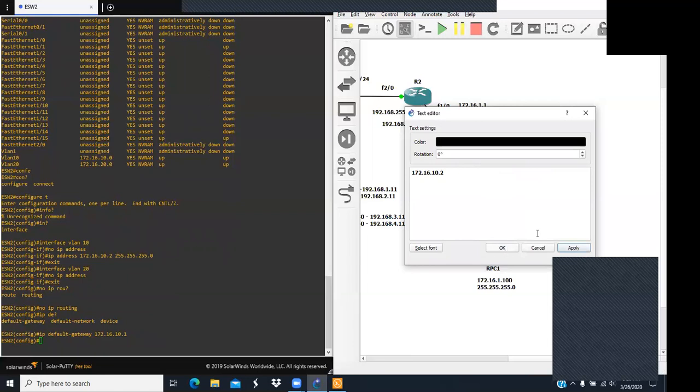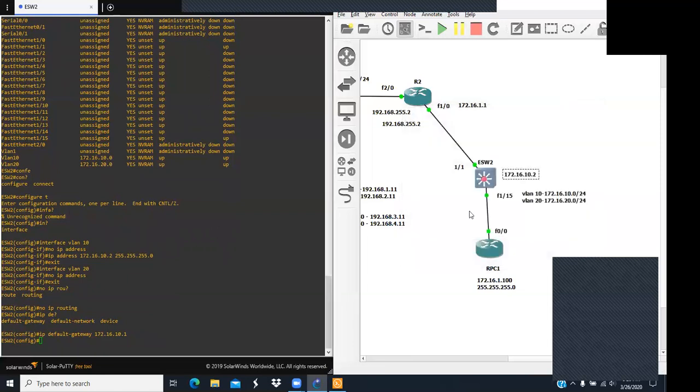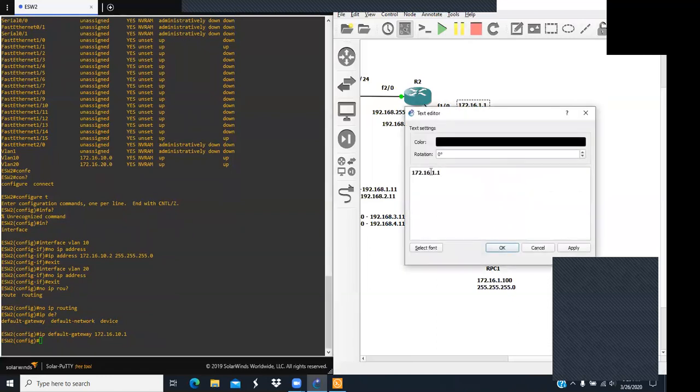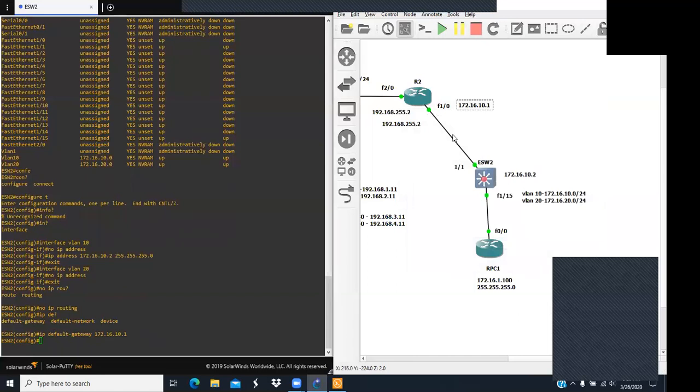Then same thing on the router: the PC on the top, make it 10.1. Yeah, that's perfect. See, we have to match the topology.